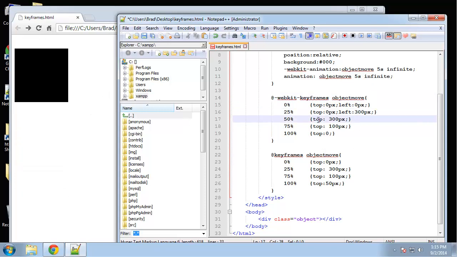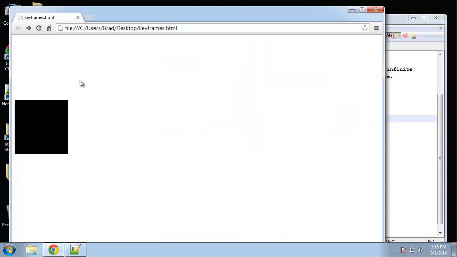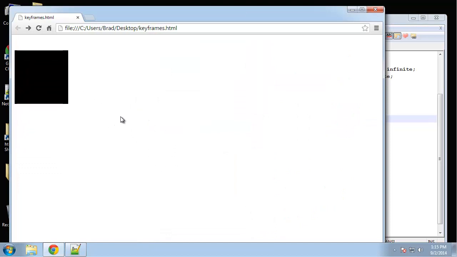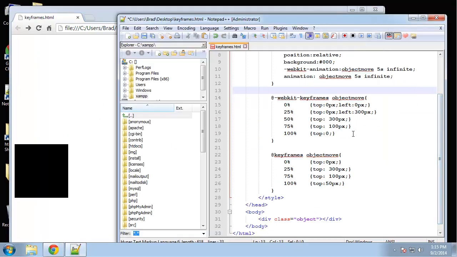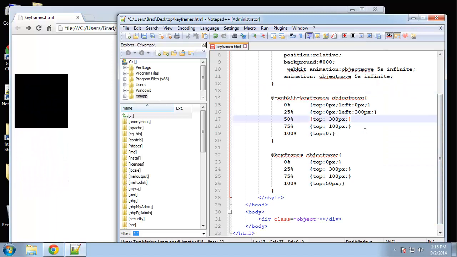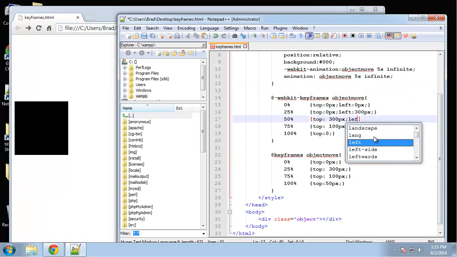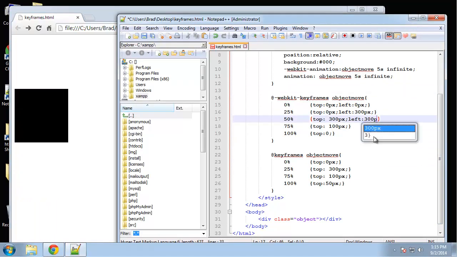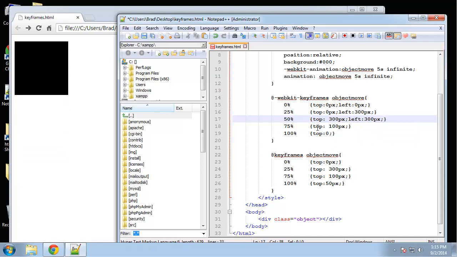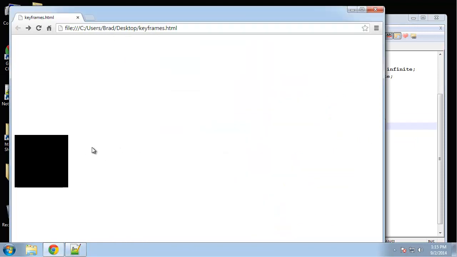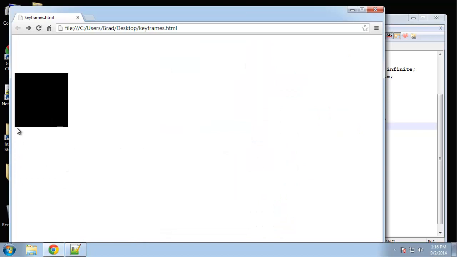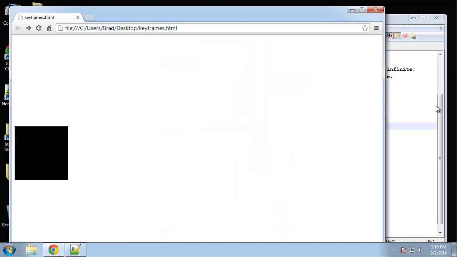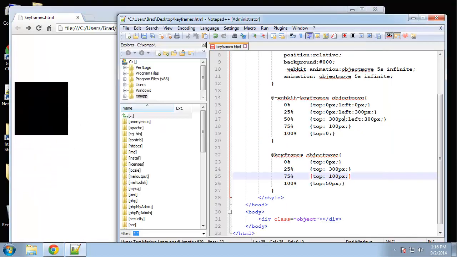And then at 50%, we want to be here, which is going to be top 300, left 300. Okay, so 50%, top 300, left 300. 75%, we want it to be here, which is going to be top 300, left 0.